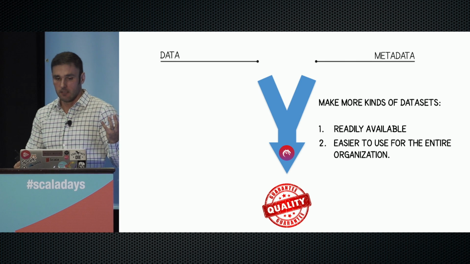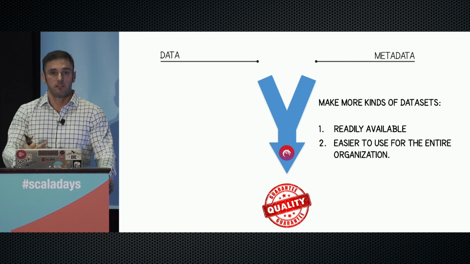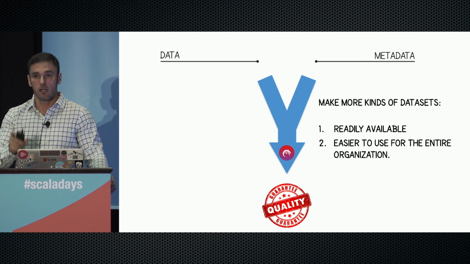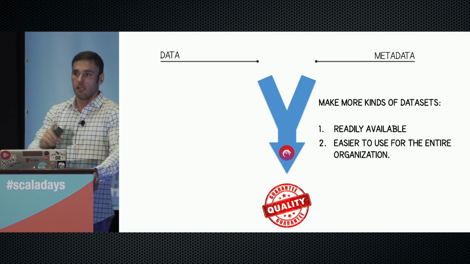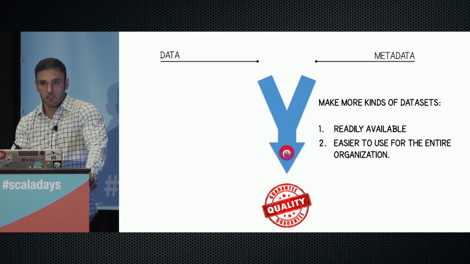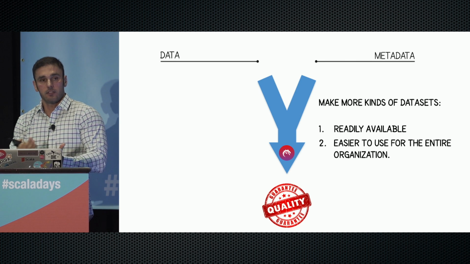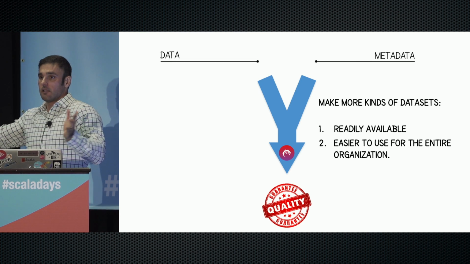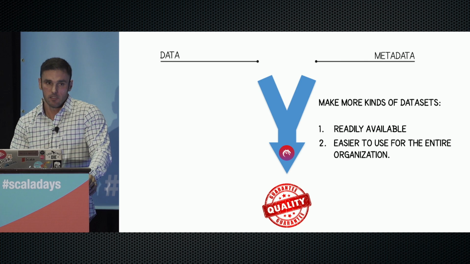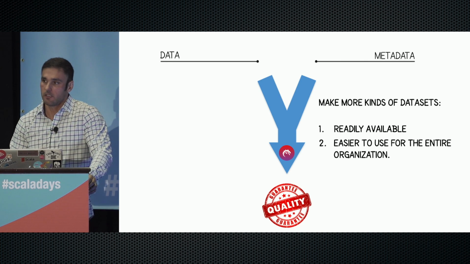So if we have data and metadata, we can make more kinds of data sets readily available and easier to use, because it doesn't stop there. If you think about, again, this platform is meant to serve more use cases than just bootstrapping. You have data analysts, and if we have metadata attached to Kafka topics, then this whole ecosystem becomes searchable. They can search by keywords. They can search by documentation.